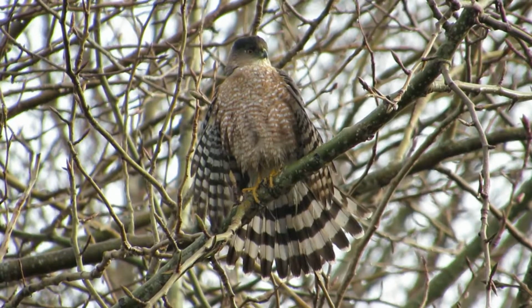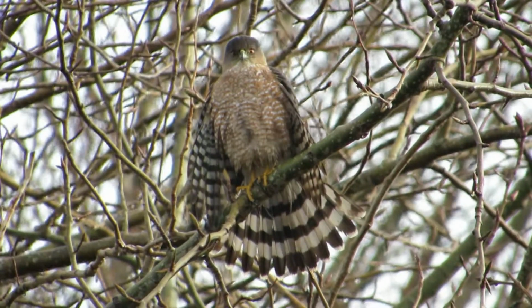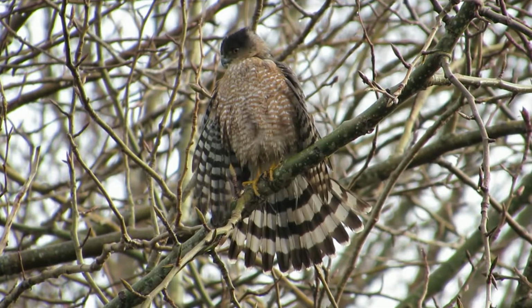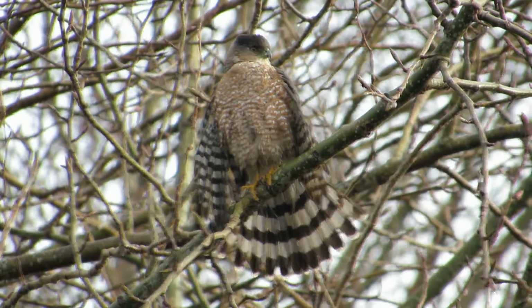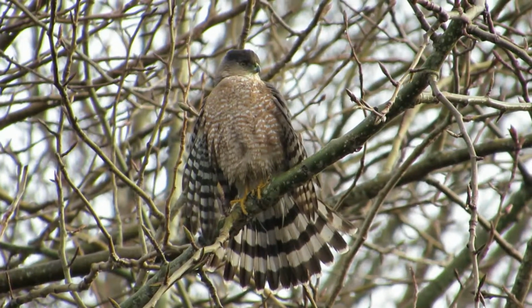He's looking around a little bit. Maybe drying up. He's very alert. Keeping an eye out for any opportunity to catch some food. Now he's looking straight at me. But I'm using the window mount on my car, so that's kind of my blind. And the birds aren't afraid of cars, so they'll sit right there and let me make the video.